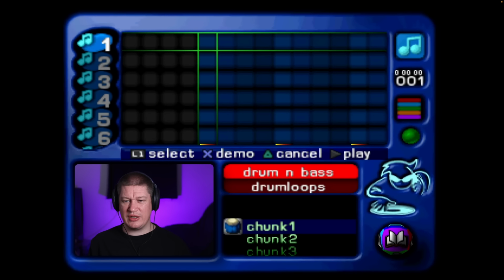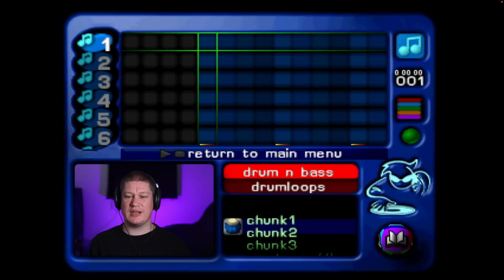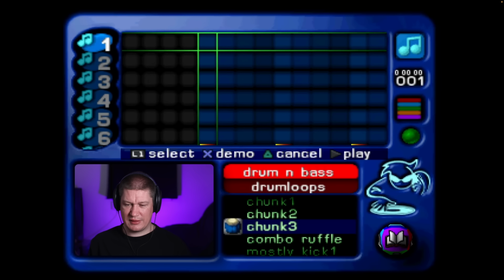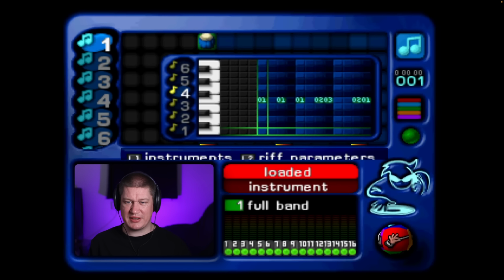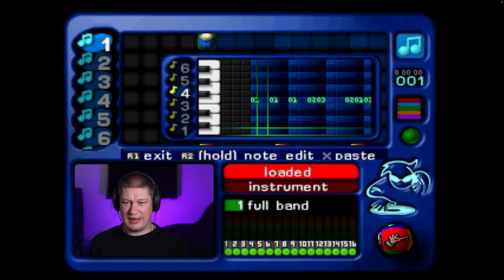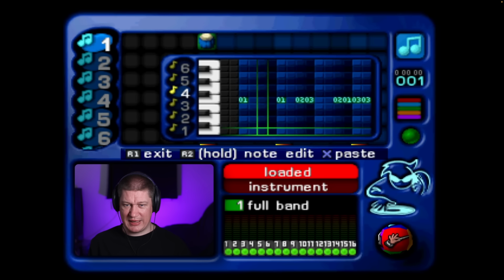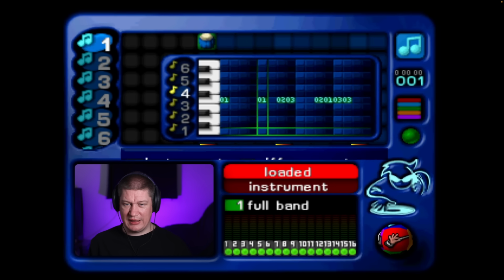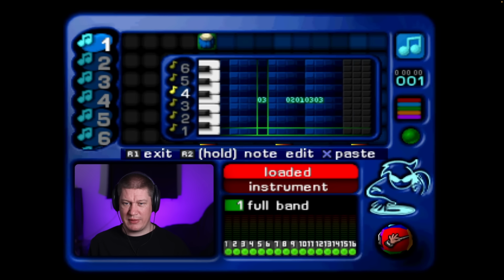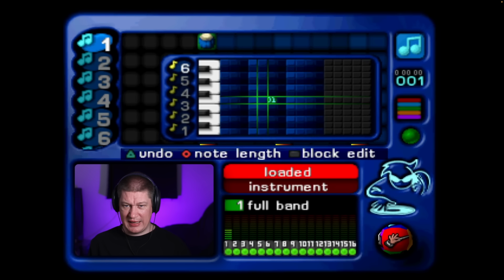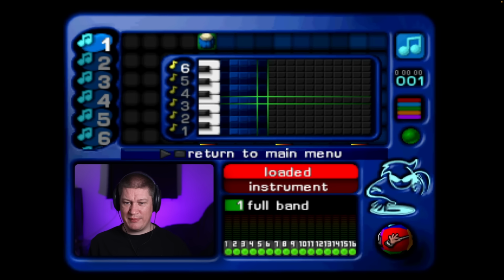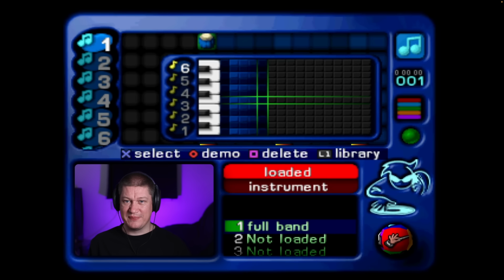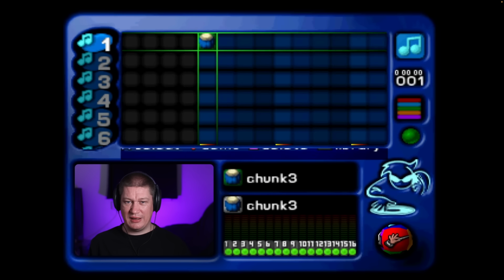Let's have a listen to the normal drum loops and see if they actually sound like D&B. You can go into, it says here, R1 riff editor. So here's the riff editor, and we can get rid of some of these and try to make it sound a bit less chaotic. I literally want to make the standard D&B pattern, so I'm just going to get rid of most of these. I can put a kick there. All right, let me play this. All right, perfect. Now it's working. So with a bit of luck, this is my kick.